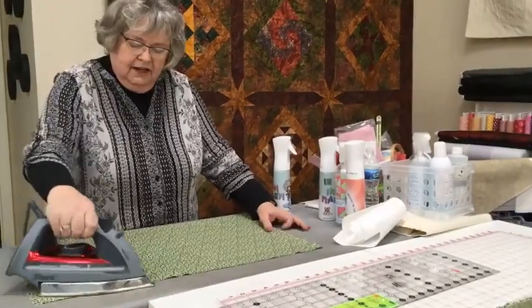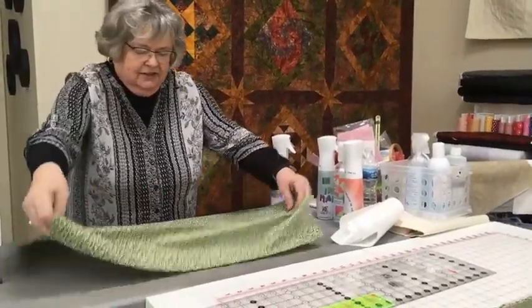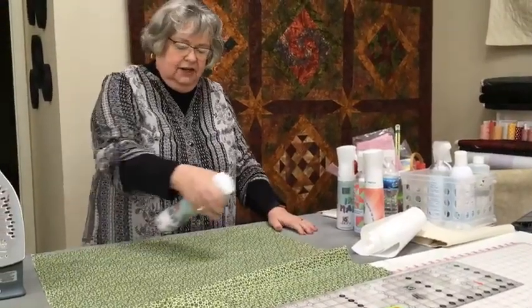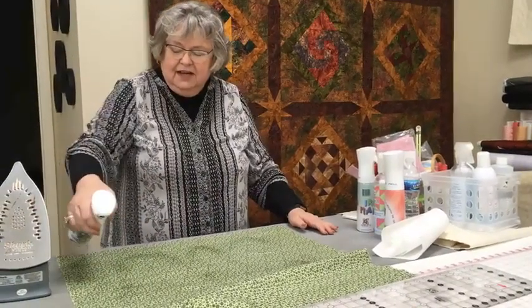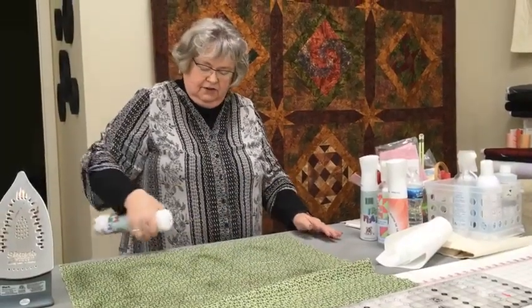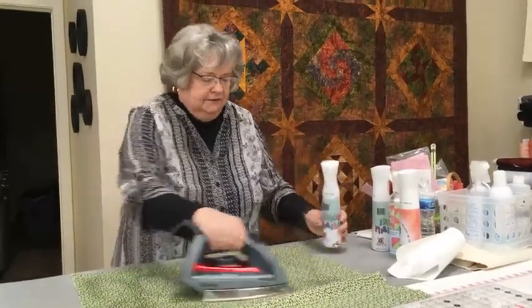And honestly, I was teaching the beginner class this week, and one of the people in the class contacted me and said, I really didn't even believe you when you said it would shrink, but she said it did. And if you're in that beginner class and yours has shrunk a little bit from the size, don't worry, because we cut them oversized anyway, so you'll be fine. So I'm just spraying water on that. You'll notice I've labeled my bottle.